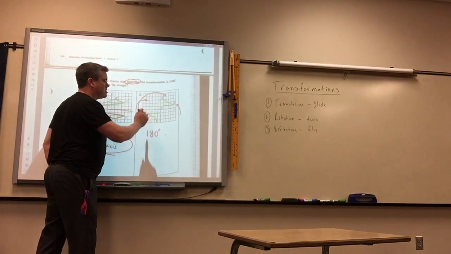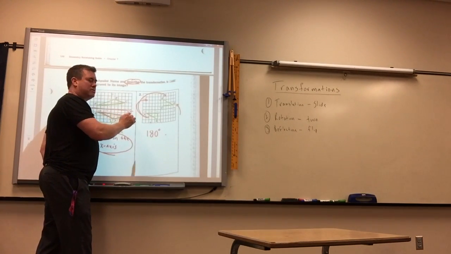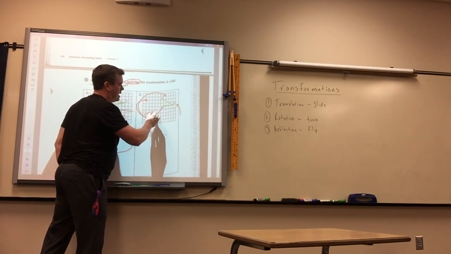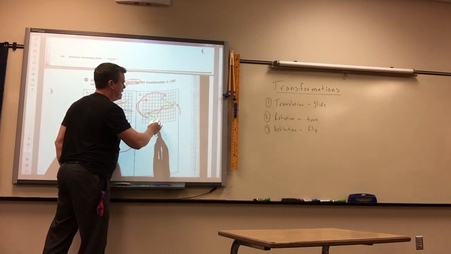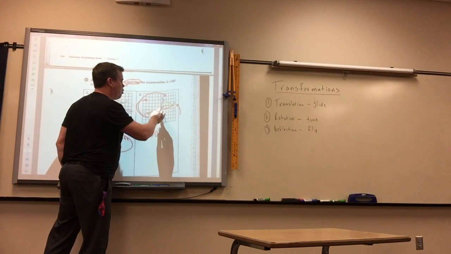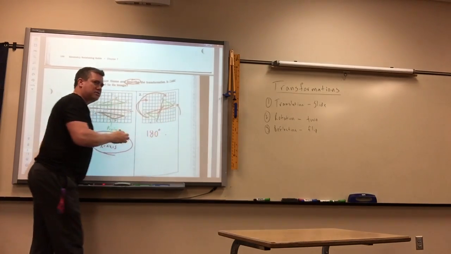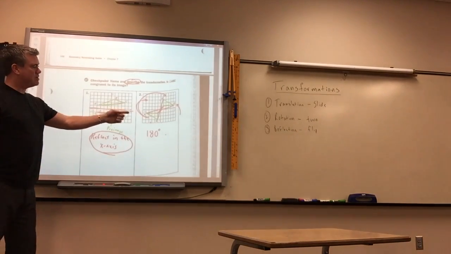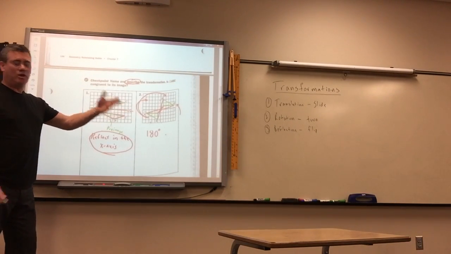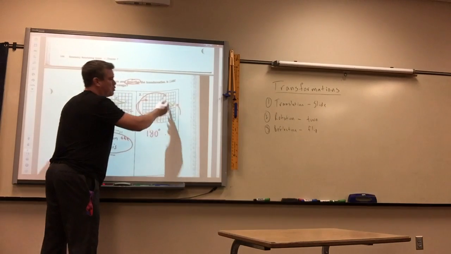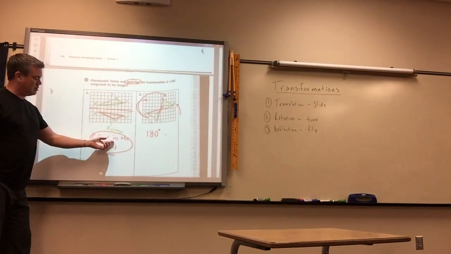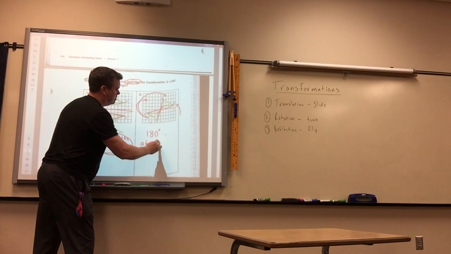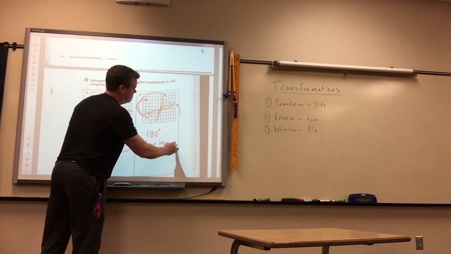What this would be is if you connect all the points from C to C prime, A to A prime, and B to B prime, where they all three intersect is the point that it's rotated around. So what point is that on a graph that you'd call it? Origin. The origin. So they don't say around the origin, just like here they don't say over, they say about the origin.